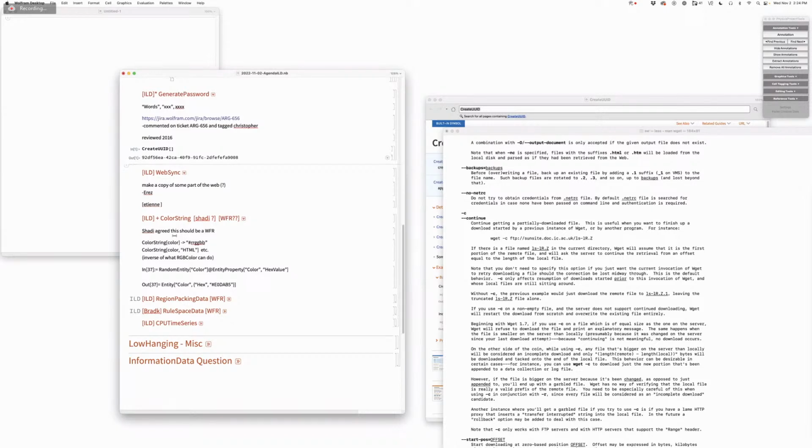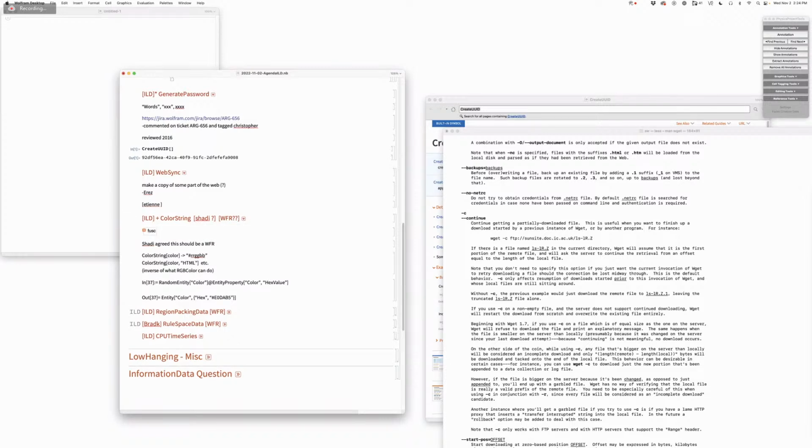Color string. Yeah, so this is something that we propose adding to WFR rather than having a system function. We do have some notion of getting the color string via color entities. So if we look at the hex value for a given color, it includes the hex value. Okay, so if I say fuchsia, if I could spell it. It's not a color. Wow, okay.